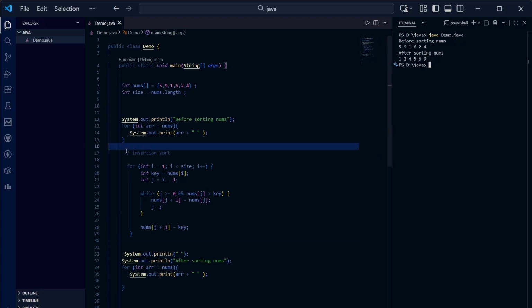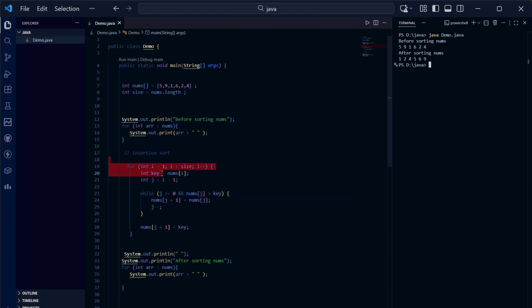So in the insertion sort you are also going to have 2 loops. If you are using 2 loops, definitely mark my words, that is order of n square. If you are using 1 loop, that is order of n. As you are using a for loop and inside that again a while loop, that is order of n square. So all 3, the bubble sort, the insertion sort and the selection sort, are order of n square because you are using 2 loops here. In the upcoming sessions we are going to explore more sorting techniques, like merge sort, which is in the order of n log n, and that is much faster as compared to insertion sort.